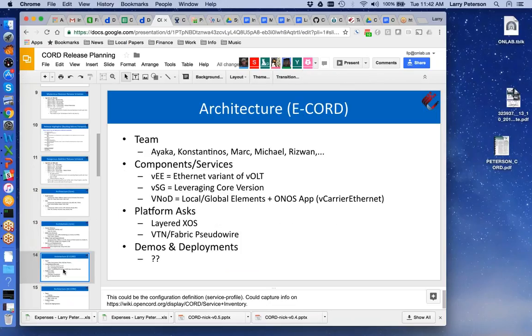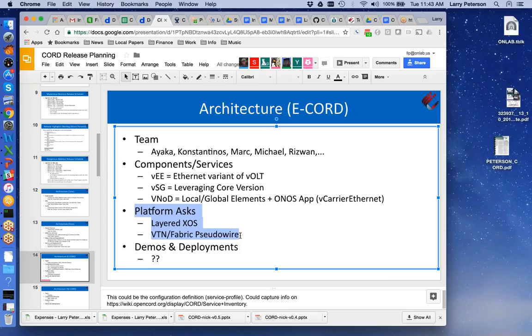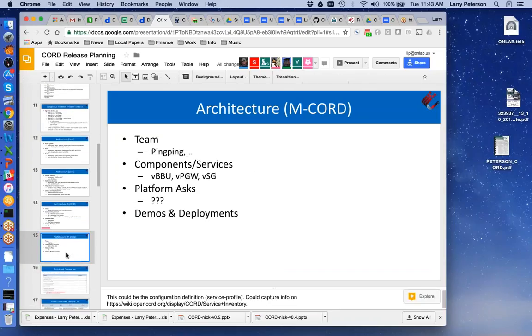So moving on. There was just a quick summary at a high level of trying to track the other related projects. So similar for eCord. And again, the big thing here on the architecture is what are the platform asks? I don't know if Srikanth is there, but we probably ought to do the same thing for aCord. I think it's just grown large enough, or has the potential to grow large enough, that we ought to, and Volta, as we already talked about.